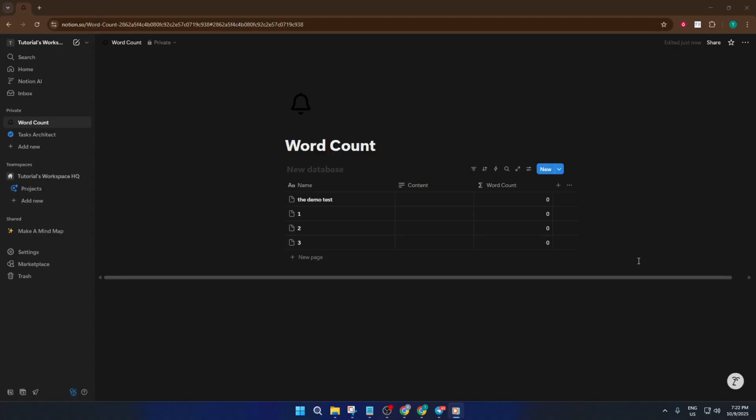Today, I'm going to walk you through how to check word count in Notion using a nifty formula. If you've ever wanted to quickly see exactly how many words you've written in a database, whether that's for a blog post, a newsletter draft, or maybe a study note, you're in the right place. By the end of this tutorial, you'll know how to effortlessly display word counts alongside your text in Notion, which can be super helpful for keeping track of your writing goals or just making sure you stay concise. So let's dive right in and get you set up.